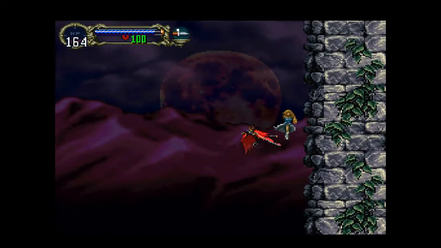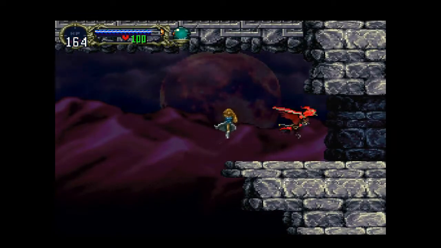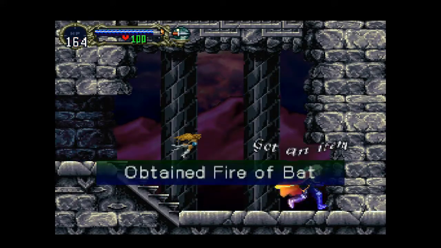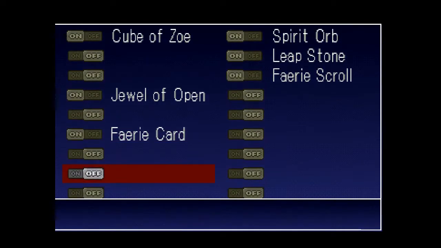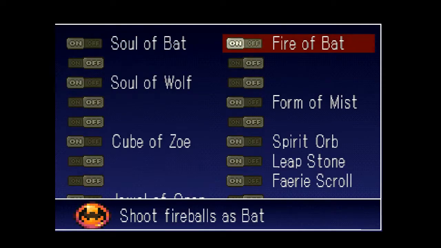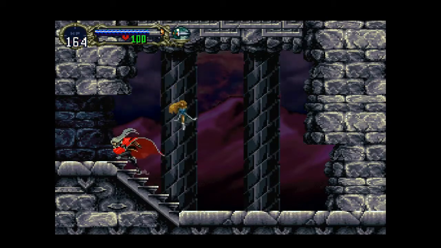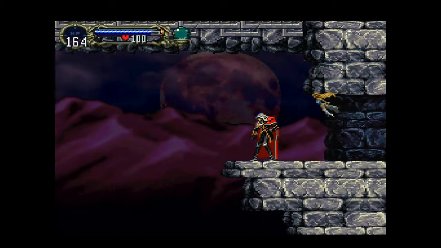What does that do? Pressing the A button did something. Ooh. Where am I? Fire of Bat! What is that? Let's see what it is. There it is. Shoot fireballs as bat! Like a fire bat bazooka! Alright.